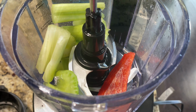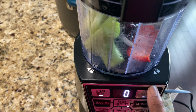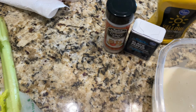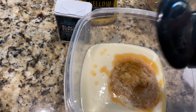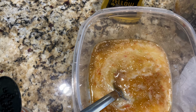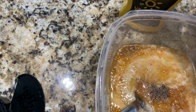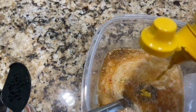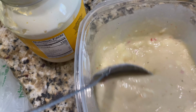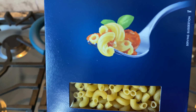Coleslaw dressing, red bell pepper, celery to taste. Blend. Pour. Pour this mixture into the coleslaw dressing, just like that. A dash of celery salt. That's not a dash. I scooped it out. Some black pepper. Some mustard. Added mayo. And now you stir. Boiling water. Add your noodles.